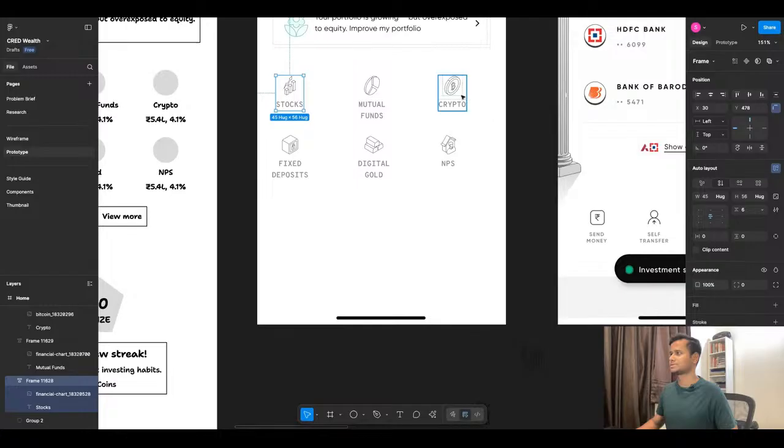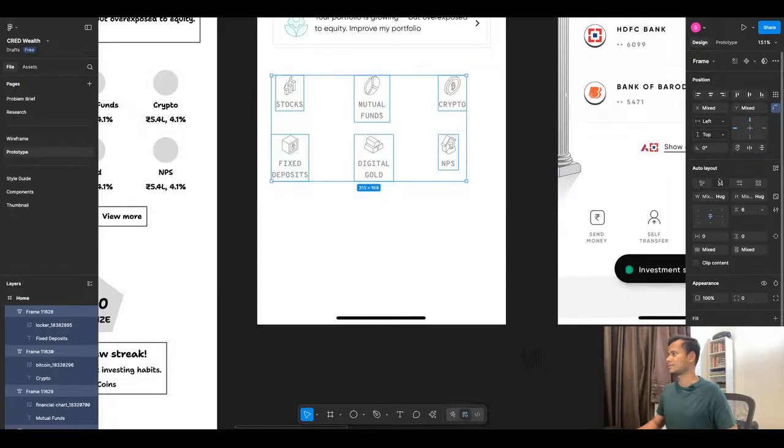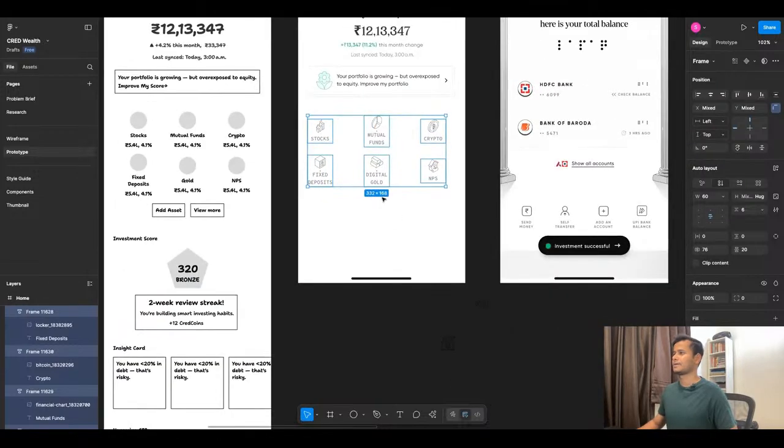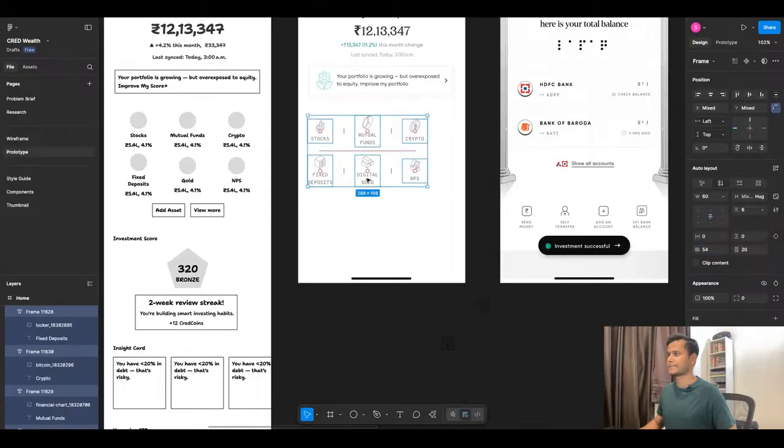Let's take the biggest one here. I think this is the biggest one with 60. Let's select everything and give it 60. Now all our things are in 60. Okay, 3 by 3 is what I have given, and this size I want to squeeze it a little bit.